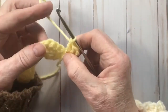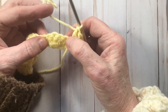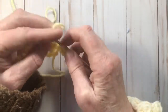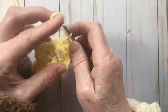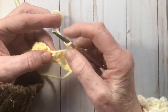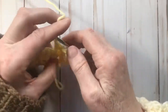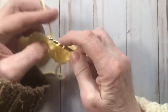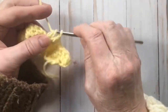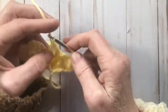And then on this shell of 5 double crochets that we've created here, we're going to count up 1, 2, 3, and we're going to do a single crochet right into the very top one. Okay, then we're going to go on to this single crochet here that is down here, and we are going to do 5 double crochets into there. 1, 2, 3, 4, and 5.